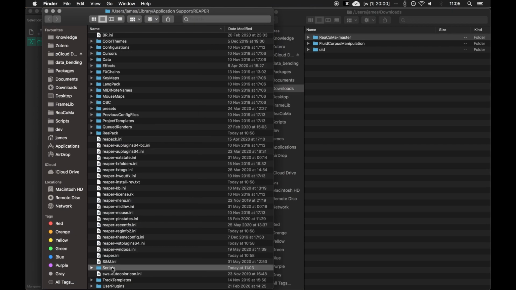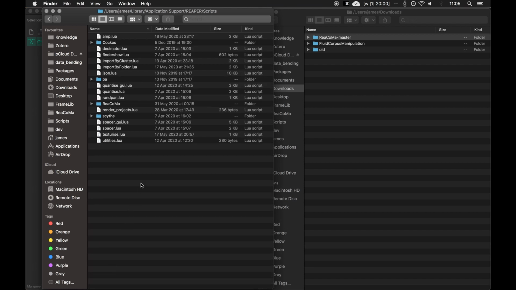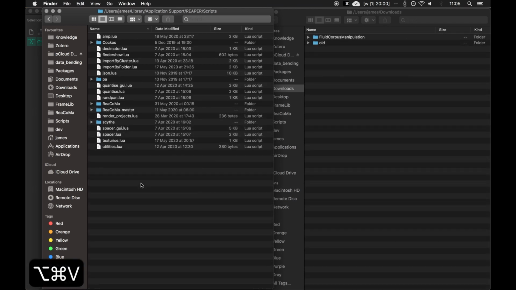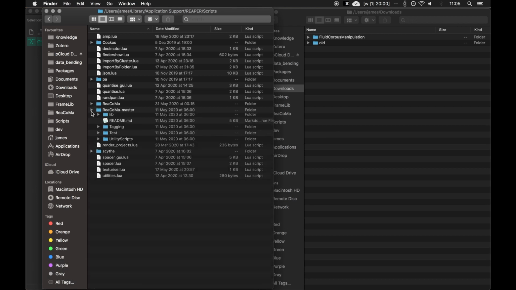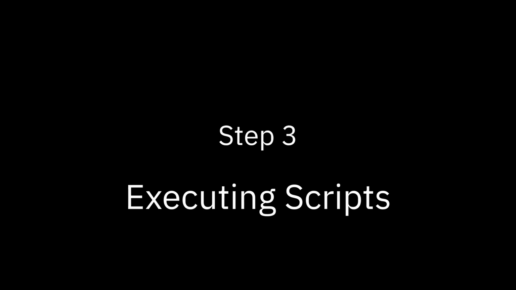You can find the Reaper resource folder quickly by going Options, Show Reaper Resource Path in Finder. This opens the location of the resource folder, and we can then locate the script subdirectory where we'll save the folder of ReaScripts. Here I am grabbing the downloaded scripts folder and copying it to this subdirectory. Now that we have both the scripts and the command line tools, we're ready to start executing the scripts on media items that are selected in the arrangement view.